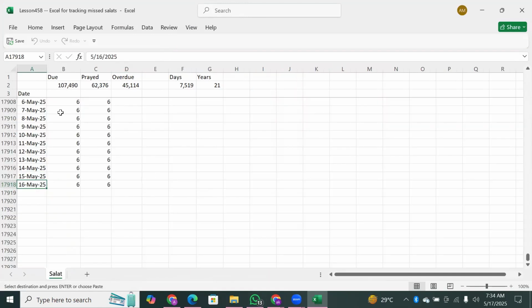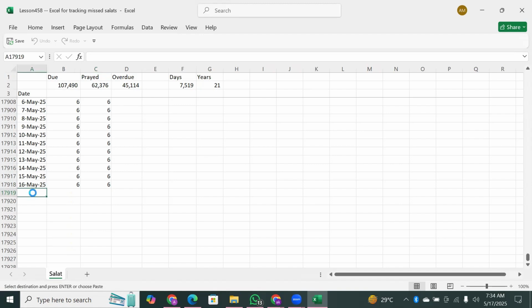Okay, so when you open the file, you enable macros and the system automatically assumes that until yesterday you have performed all the due prayers, because since we have done the tawba, we will not miss any salah. So all the dues per day, salah are performed duly. Okay, so this is for sure. Now the issue is about the missed salah, right? So the qada, which is called qada salah.